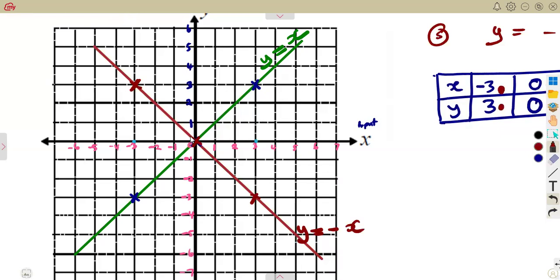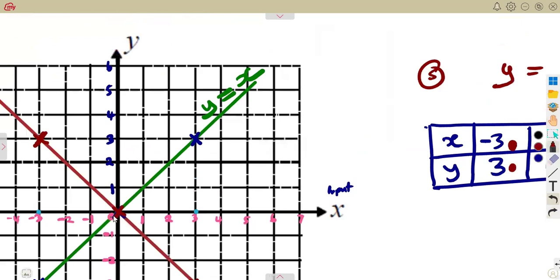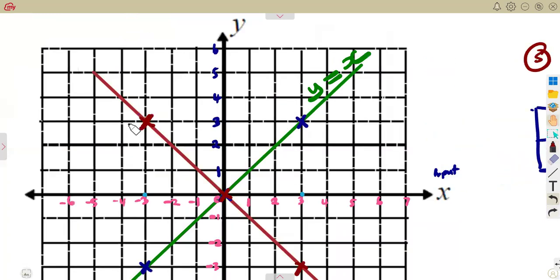So are we seeing that y is equal to x just had a positive gradient? Its steepness goes up like this. The minus x is just going the other way, but it maintains a certain property which is important. If you check, this line is very symmetrical. As you can see, it is dividing our graph into two equal parts. This is one, this is one, this is two, this is two, this is three, this is three. This one is also dividing our graph on the other side equally. If you check the corners of these boxes, it is dividing them equally. So you can also understand those properties as well.